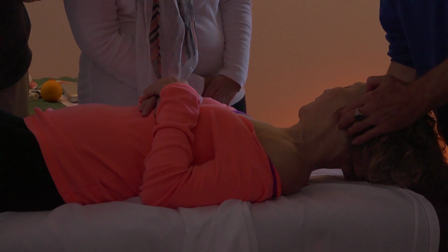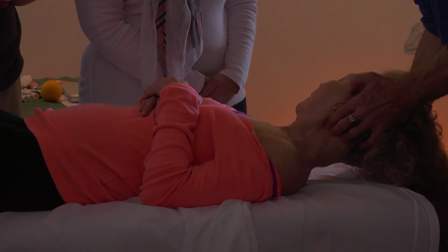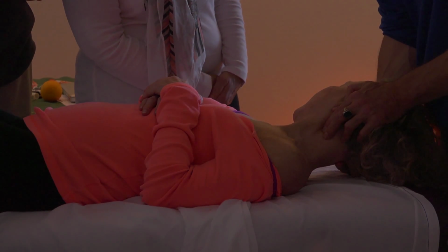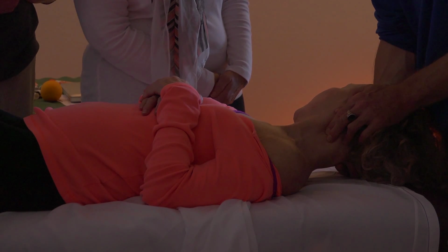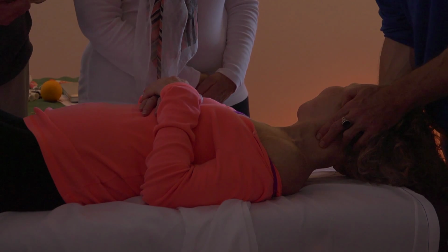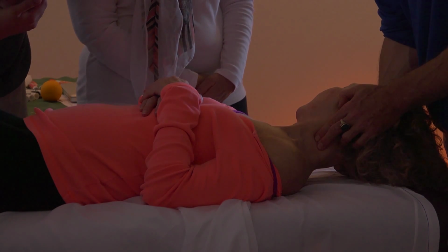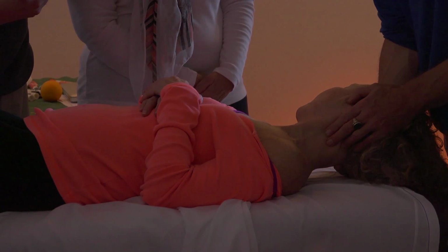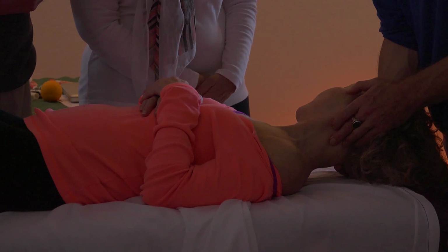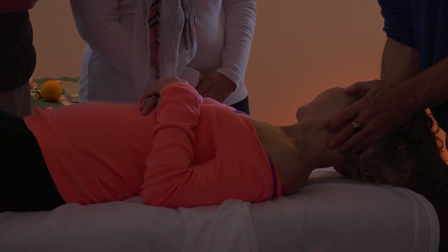And then from triple burner 17, you go posterior and inferior for triple burner 16. And the name of triple burner 16 is Tianyou, which is the phrase that is used to define the window of heaven points, because it simply means window of heaven. Right? And now I'm getting into something juicy. So what I'm doing right now is I'm massaging down the ridge connected to the transverse processes of, I'm guessing, C3 to C4. And it's kind of an interesting place to get a little bit of a release in her system.